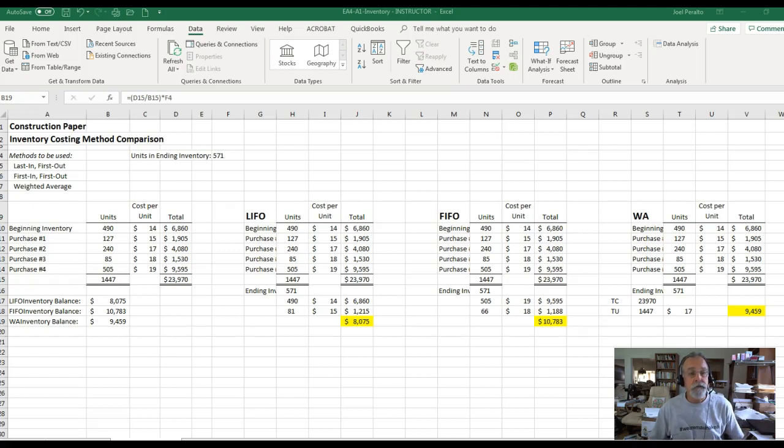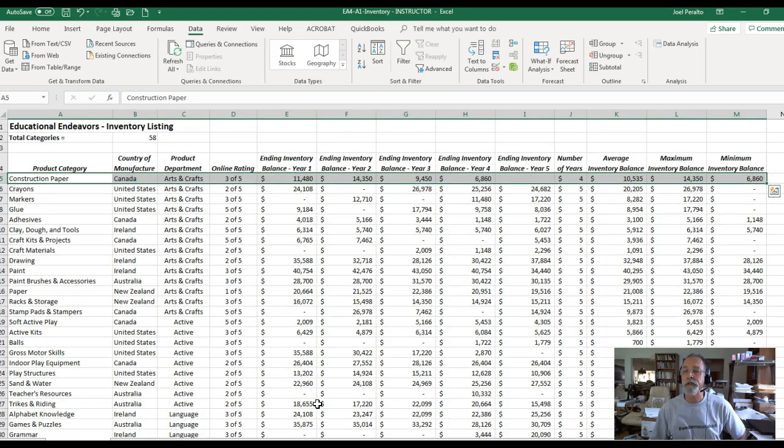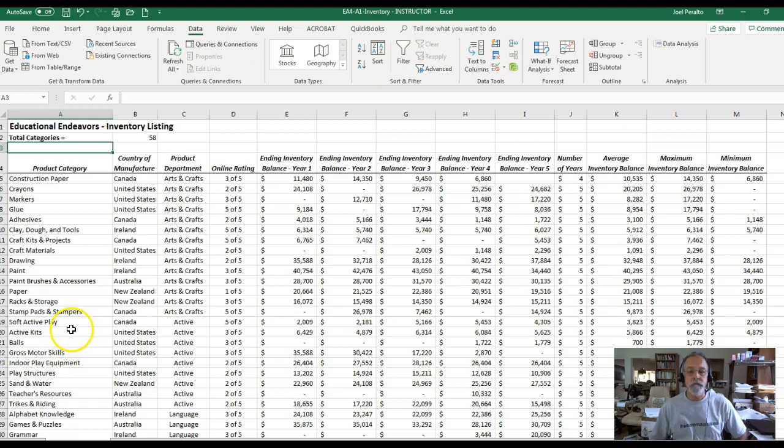So going back to our problem, we're in the second part of the problem on step 13. Enter a formula in the appropriate location on the inventory listing tab. So we need to go back to the inventory listing tab, and we need to display the 5th year LIFO inventory balance for construction paper.